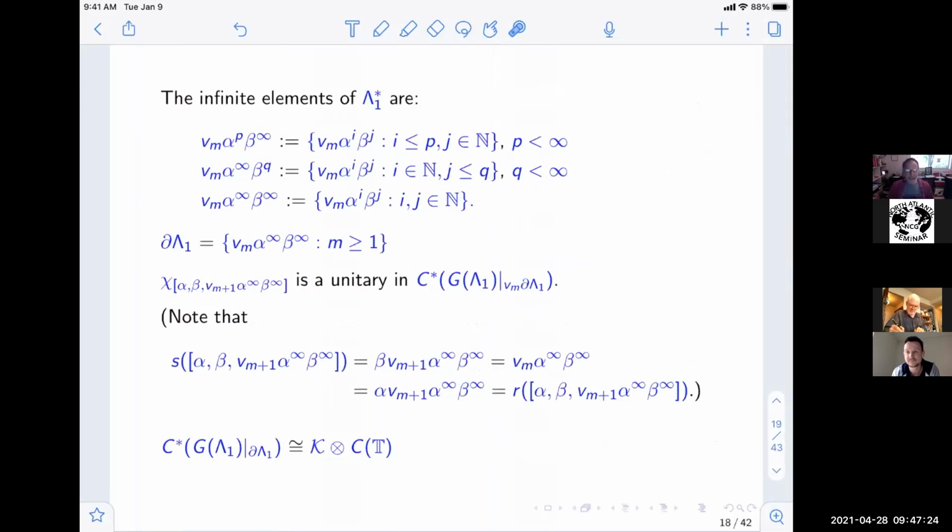Okay, studying this 2 graph a little bit more, let's look at the directed hereditary subsets. I guess I didn't mention this, maybe I can now. If you have any element of the category of paths, all the initial segments form a directed hereditary set. So these are the finite directed hereditary sets. The infinite directed hereditary sets come in 3 forms. I'm listing them here.